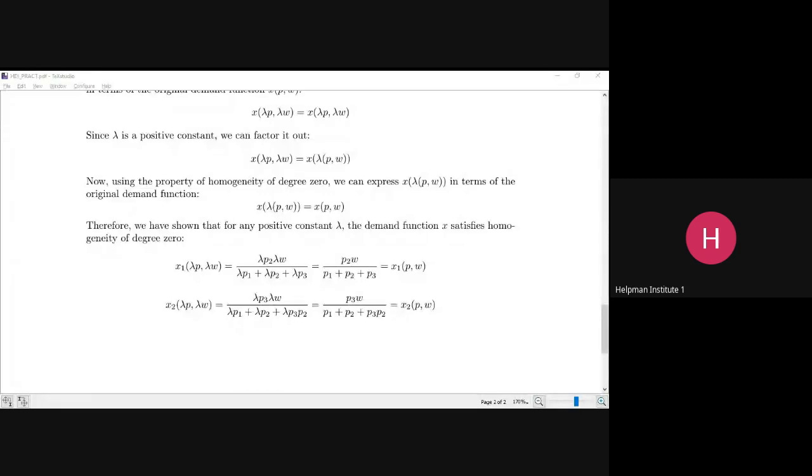Is that clear? I'm not too clear with your last explanation. All right, so let me re-explain. You talk of lambda to the power of zero, and cancel out. Yes.